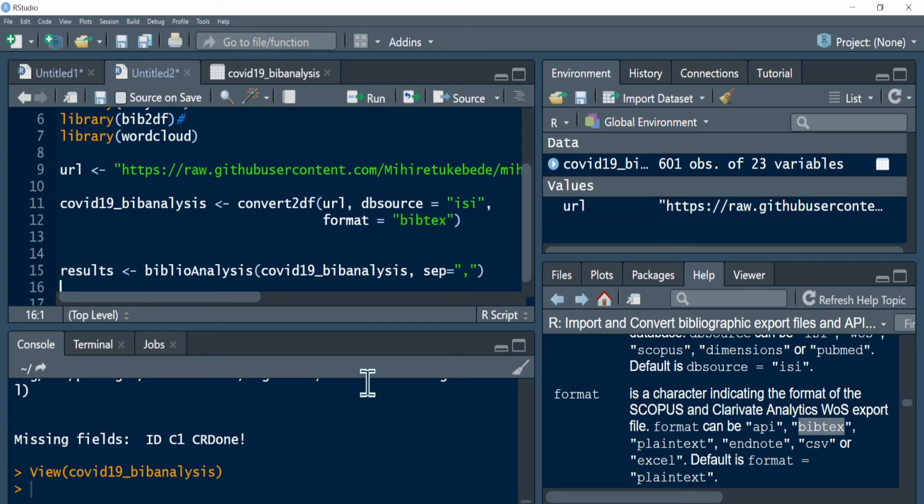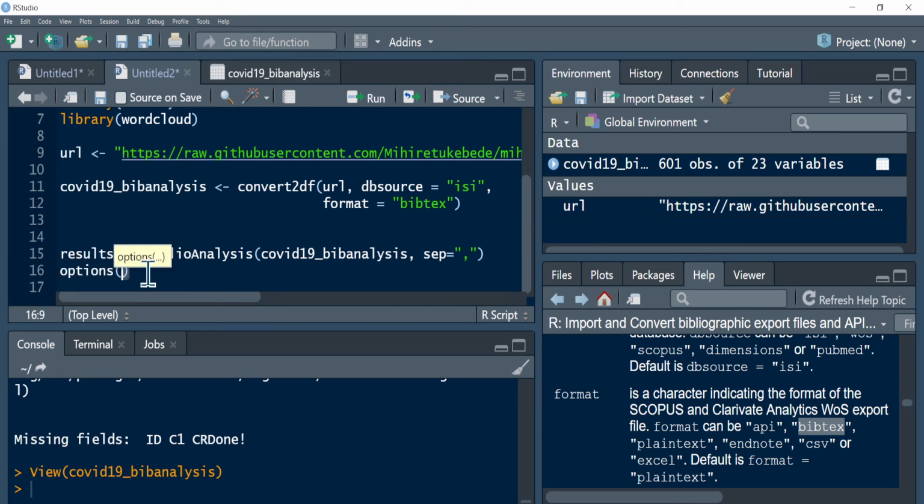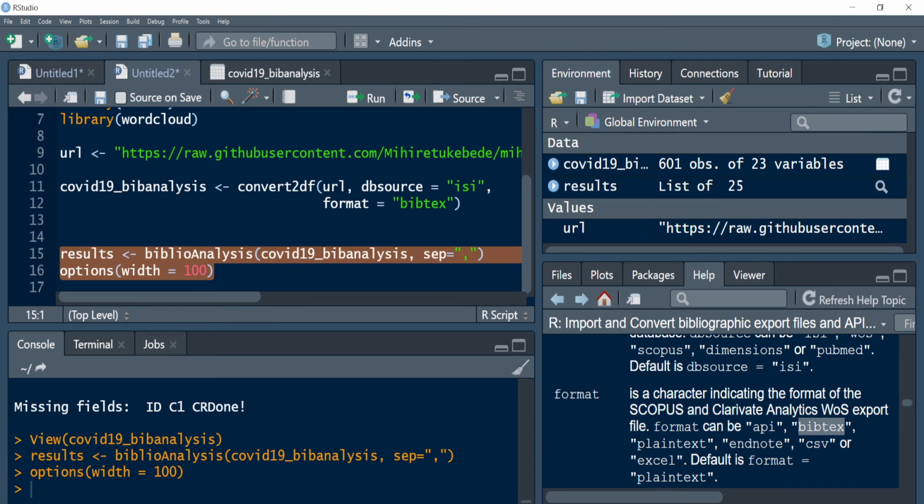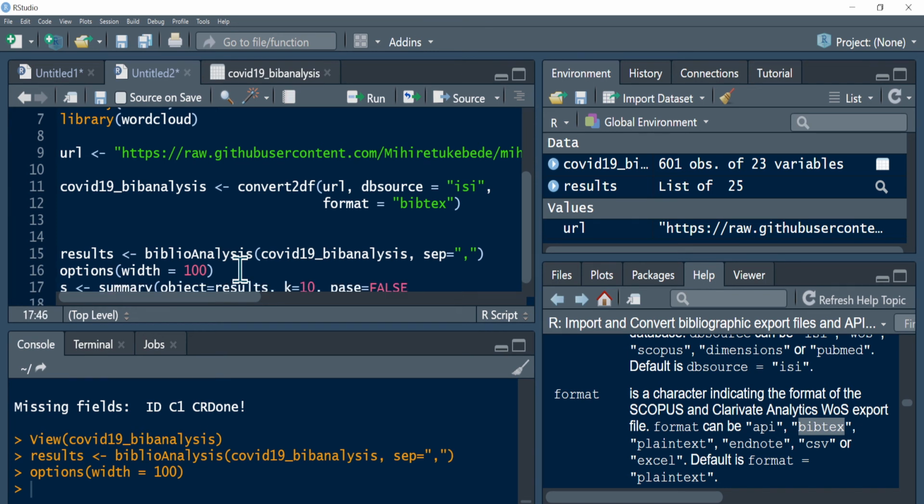And then we can give it options. That's described in the package tutorial. You can also have a look, and then you can define, let's say, 100. It's just to see the width, the number of documents that we would like to look at. So let me run this, and then we'll see some results. So finally we do a summary. Let me just copy the code from the package tutorial. So let me call this S.